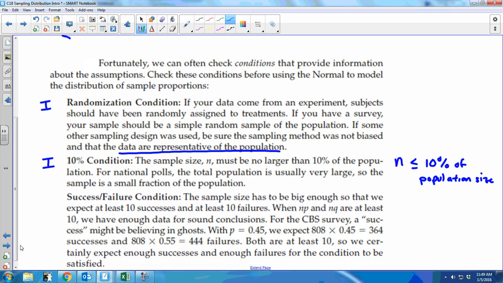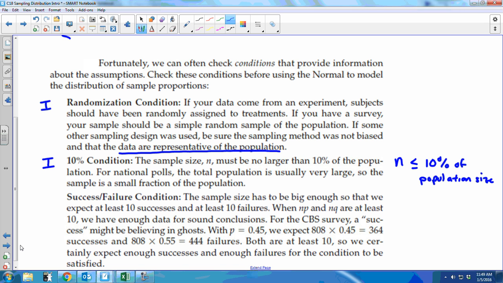You should still be able to do a pretty good sized sample. You just want to make sure that you can still ensure that they're unbiased results. All right, so we assume that they're independent. We back that up by saying the randomization was employed and that less than 10% of the population was used.